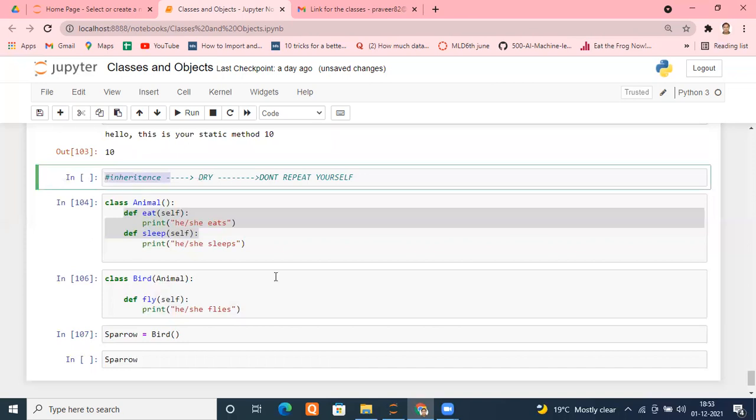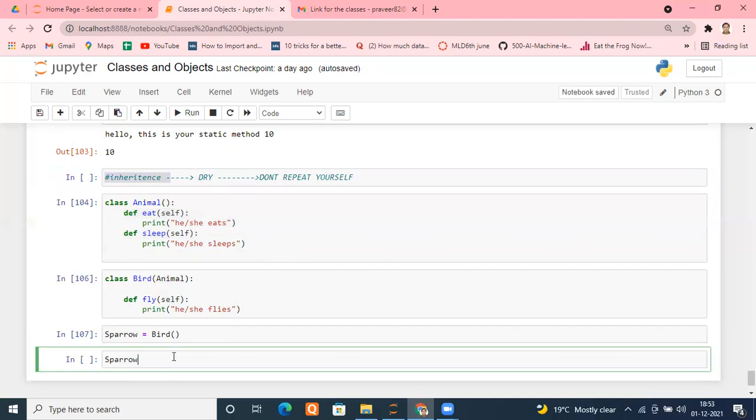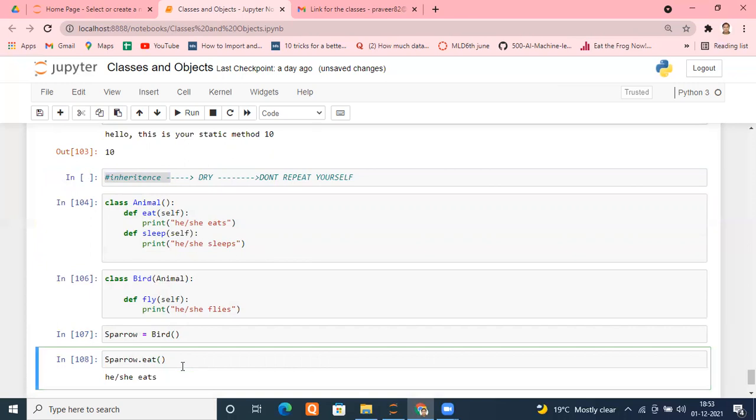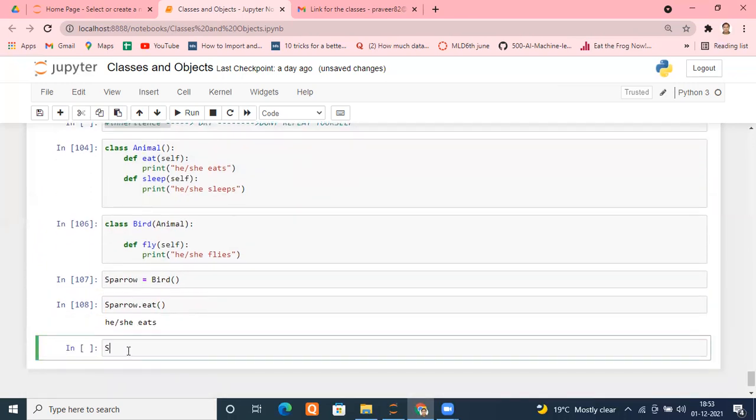I'll come to the advanced levels as well, multi-level and multiple inheritance, that will come, but you should understand what is happening. If I now press sparrow dot, press tab, can you see all three methods are in my arsenal now? Eat method, it is there. Let me run this. Okay, sparrow eats, perfect. Sparrow dot sleep.